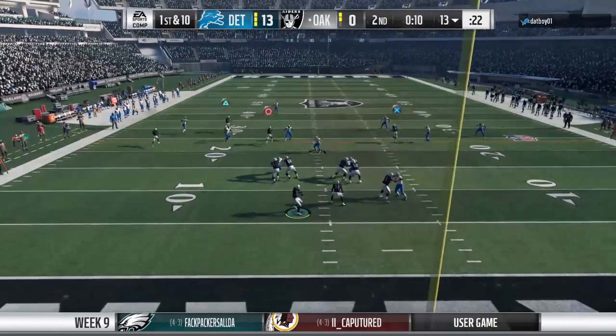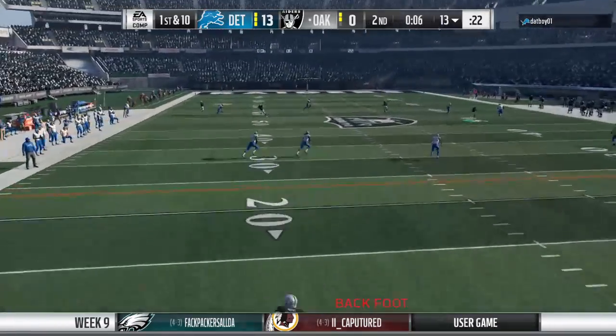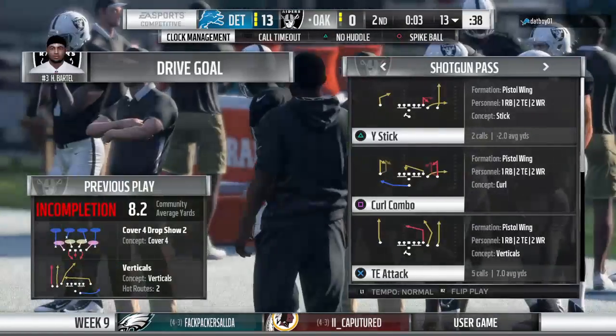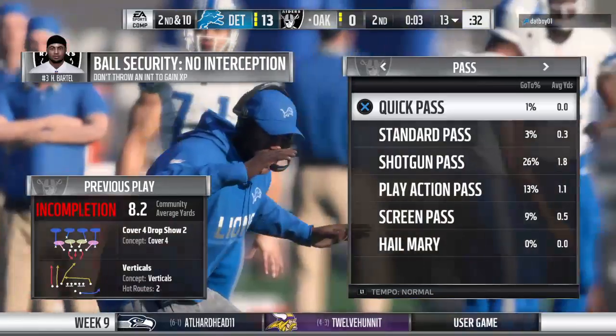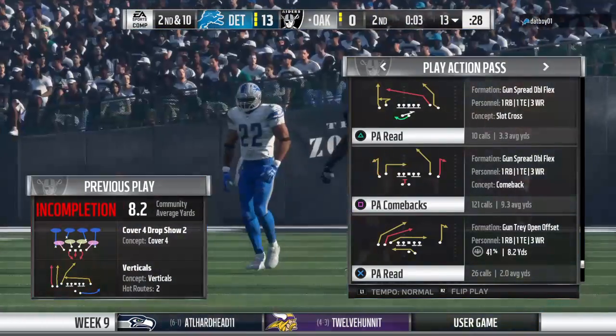They go back to the air here after the INT on the last drive. Dancing to his left. And now he'll turn, and off his back foot, he'll heave this deep. And this is incomplete with a clock showing just 3 seconds left. I know he wants to get his team back in the game, but a 50-50 ball right there that maybe was a little questionable. Yeah, he's pretty lucky to get that one back.